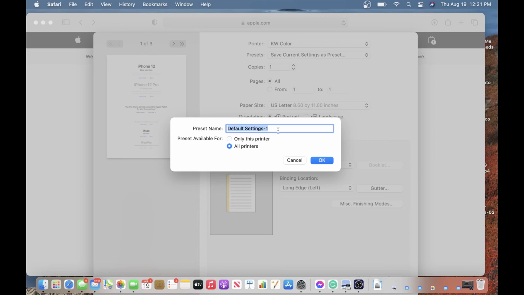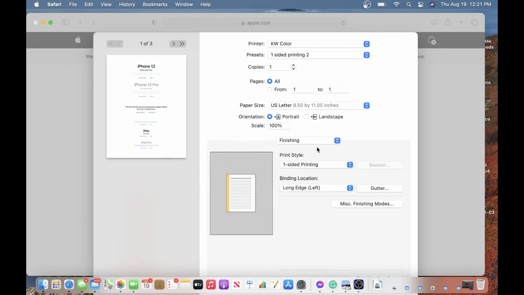So here I'm going to just give it a name. I'm going to call it one-sided printing as an example. And I think I already have an option on this computer called one-sided printing, so I'm just going to call it one-sided printing 2. But I'll know that that's my new one. And I'm going to click on OK.